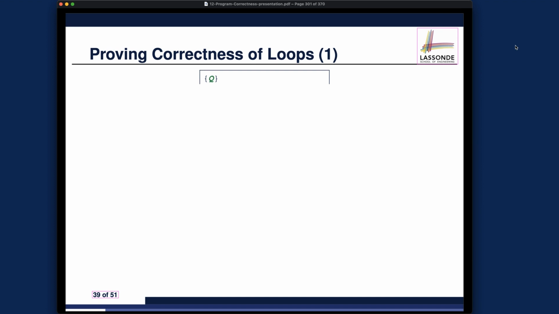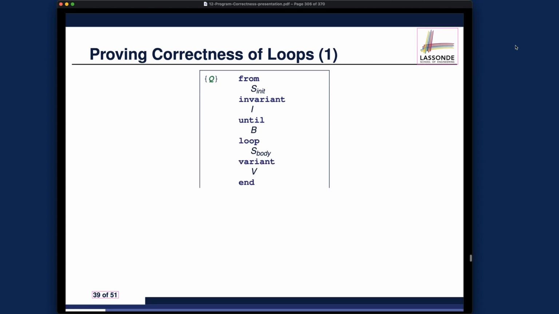So given some precondition to start with a loop, we have some initialization, we got loop invariant, we got exit condition, we got body of the loop, and also we got variant, some integer expression, and also we got a postcondition. So now we would like to know what would be the correctness condition that we want to prove in order to conclude that this given loop is formally or provably correct. Of course, if you want to argue that the loop is not correct, you have to give proper counterexamples.